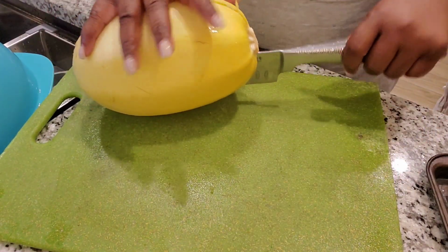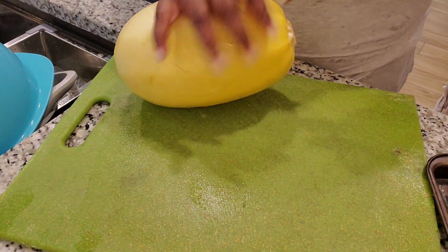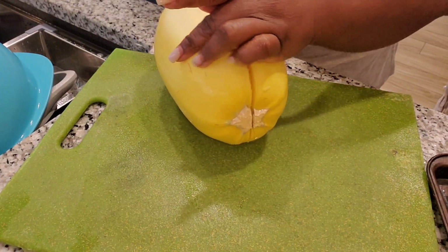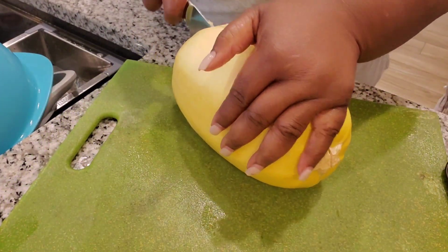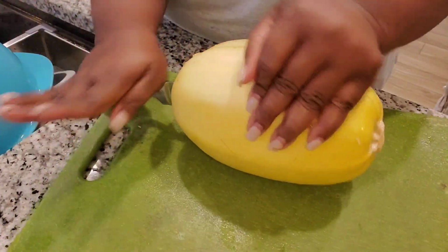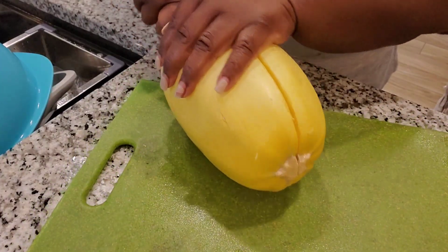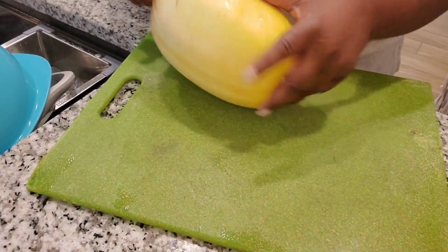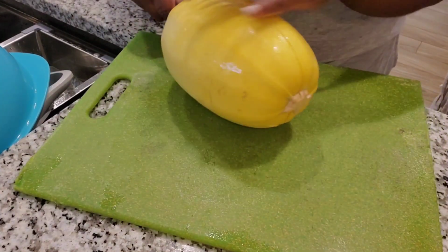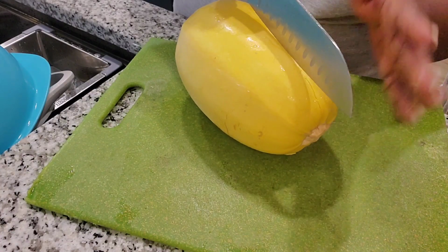Zyla! Guys, when baby Zyla is too quiet for too long, you gotta keep an eye out, because if I show you guys what that girl did in my bathroom in like seconds, you would be like, oh no she didn't, and I'll be like, yes she did, yes she did. Zyla?